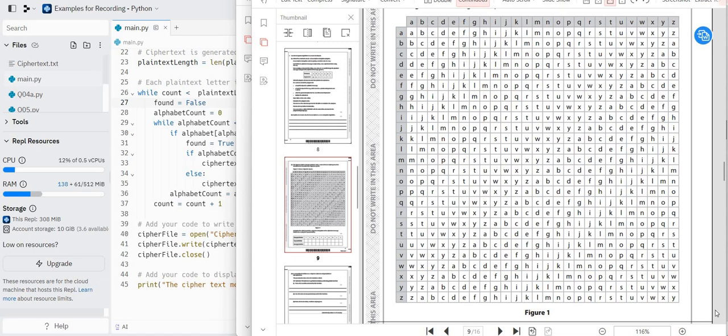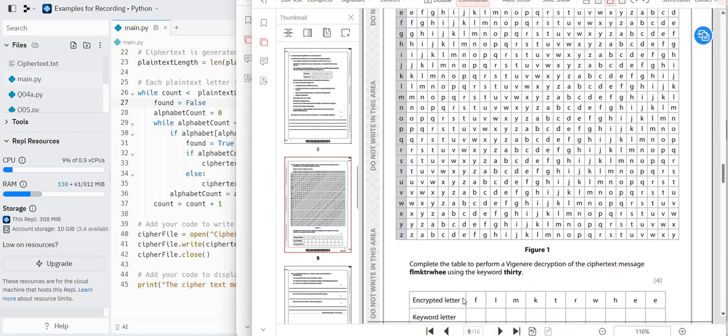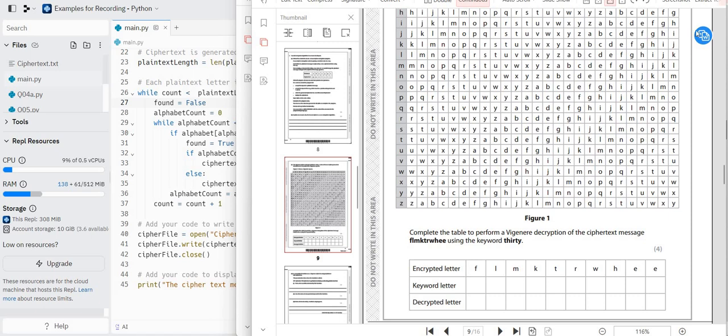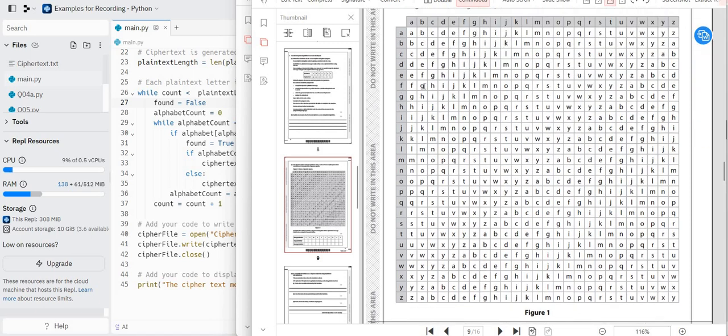We need to find F. So when we're doing a T, we need to find the first F in that T row.